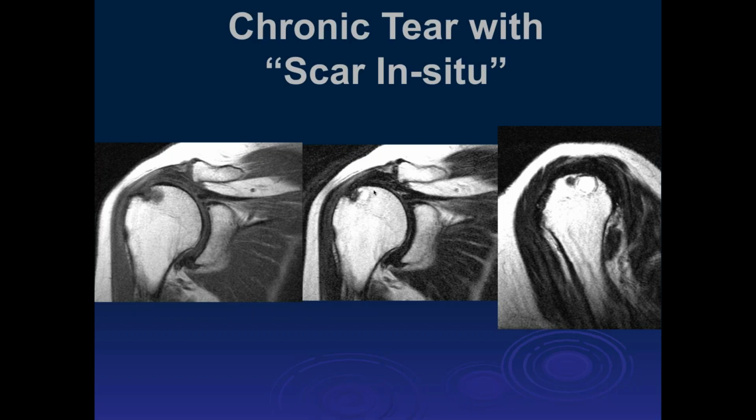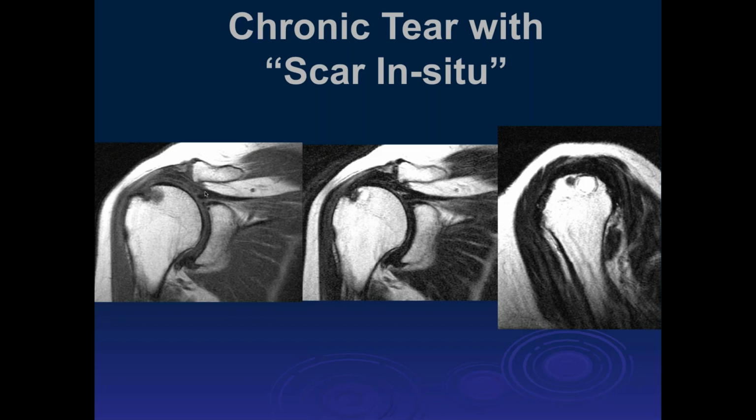So the last case had some scarring, but it was pretty minimal. It just walled off the contrast. This is dense scar in situ here. But you know it's a full thickness tear because the musculotendinous junction has been retracted by about 4 centimeters. Remember, the musculotendinous junction should be around the 12 o'clock position. And this is the end of the tendon.